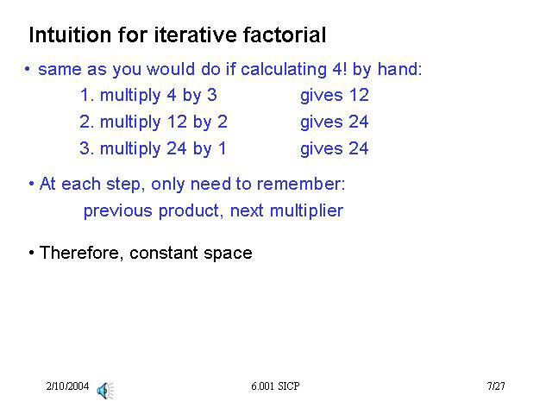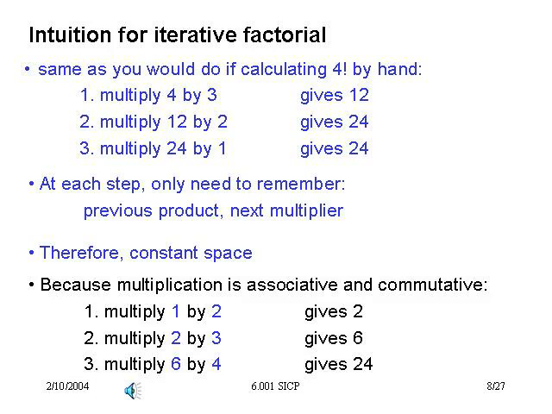And let me stress this. In the recursive case, the computer literally had to keep track of what operations it had not yet done. Think of it as holding onto a piece of paper that says, I've got to do this multiply when I get back an answer to this subproblem, which then reduces to creating another piece of paper that says, here's another multiply I have to do while I go off and do this subproblem. All those pieces of paper that are being accumulated are the deferred operations, and they take space. Here, I only have to remember two numbers, what my current product is and what the next multiplier is. And no matter how big an argument I take to the procedure, that amount of space does not change.